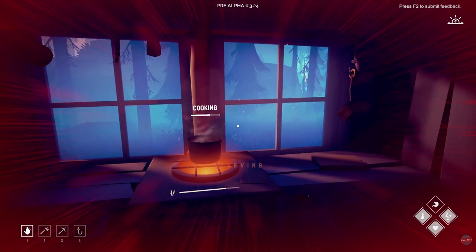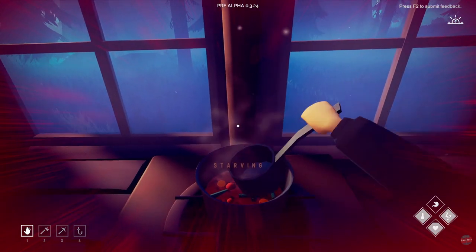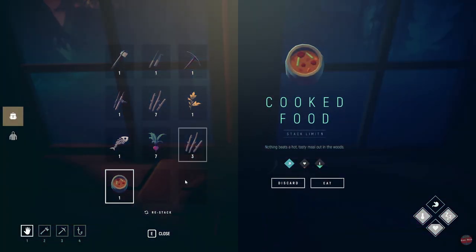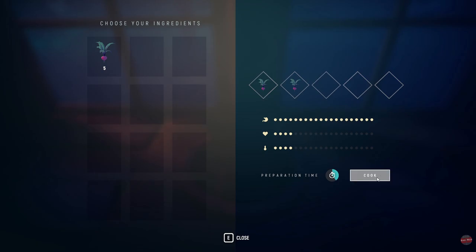Oh, God. We've got anger around the screen. It's actually so hungry. That's what it looks like when I get hungry. When I get hungry, I just see red. I don't want to just eat everything. Okay, boom. There we go. We're all good now. Okay, let's cook some beets.